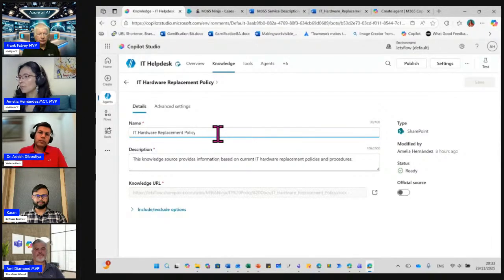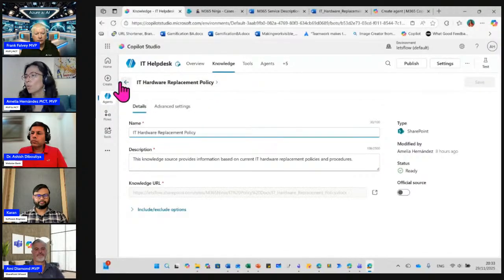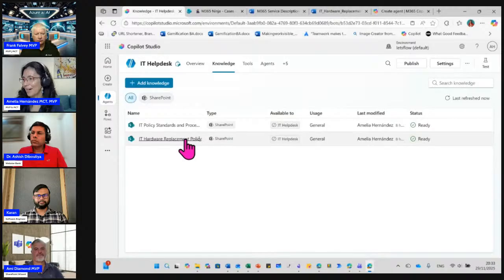So actually, the agent could work exactly the same without this one. As I said, this document, the IT hardware replacement policy, is inside the document library with the IT policies. So basically this one we could skip completely.